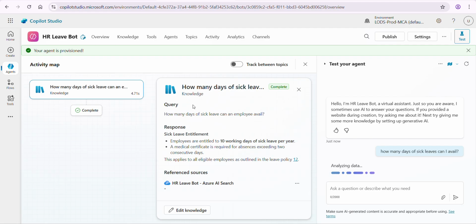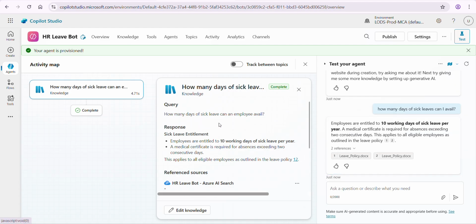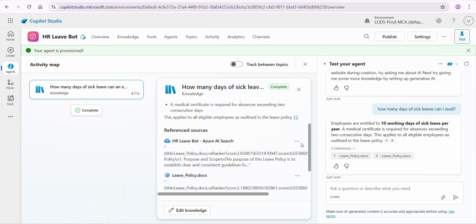Now as you can see, it is not searching from somewhere else, but the knowledge which we have added as an Azure AI Search into our bot is now getting used, and from there the bot has actually generated its answer. So as you can see, it is referencing as well the document which we have uploaded. So our responses are coming from the Azure AI Search.